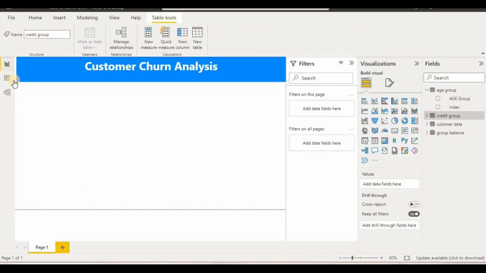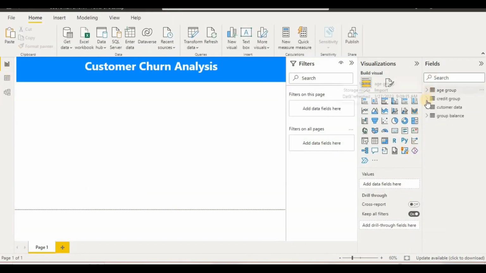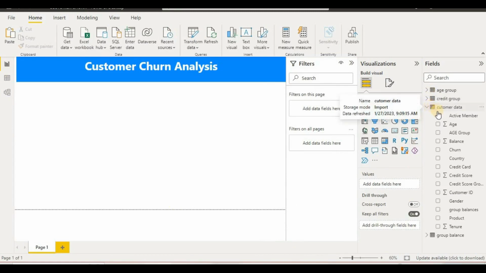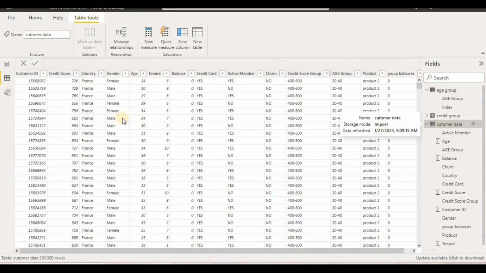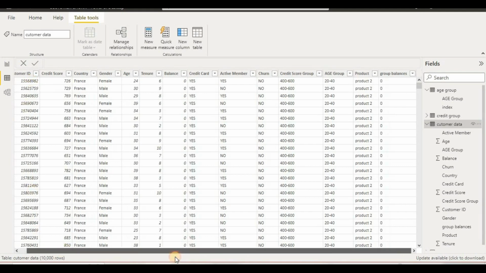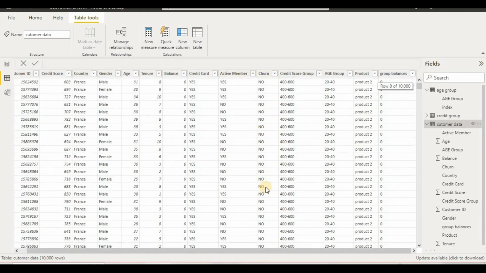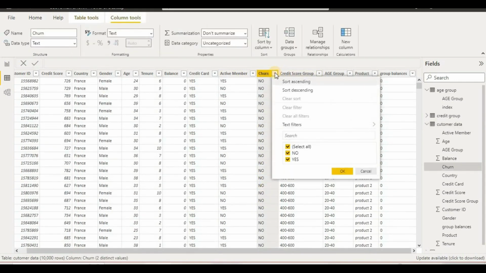Next we will go to our data with the customer table and see what reports we can make from that. If I go here in our customer data, we have gender, age. First of all we have to know how many customers we have, so we have to write a measure for that. Then next, if we go to our churn, we have yes and no. In the form of yes and no we have created our churn report. If the customer is with us, then we know. If the customer left us, then we have put a yes here.